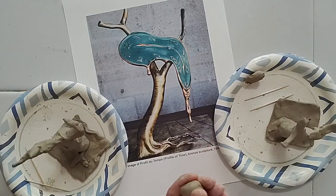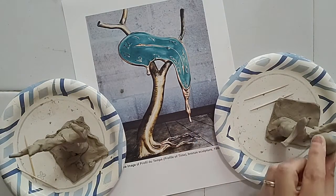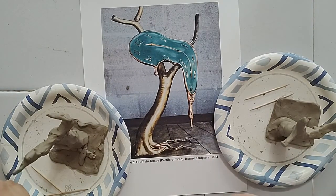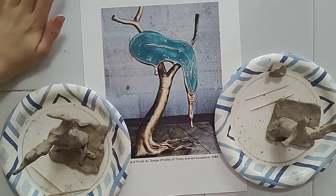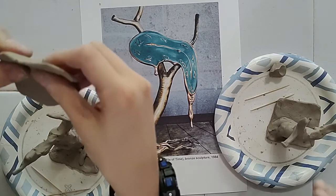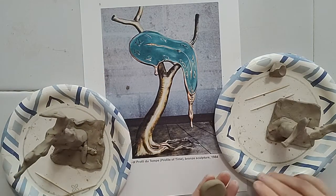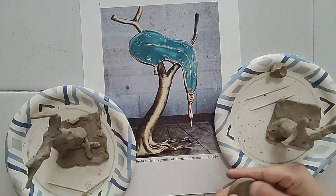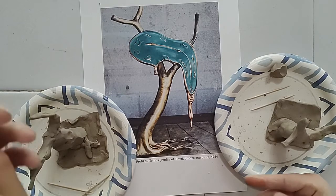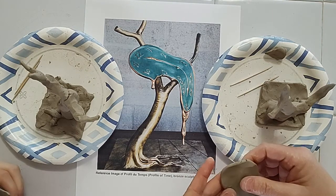The last thing is we're going to make the little clock. The easiest way is to just make a ball. I don't want it too big — I'm going to keep it smaller. Roll it in your hands, then smash it on the table. It doesn't have to stay perfectly circular because it's going to look like a melty clock. Before I stick it on there, I'm going to put all the details in — draw all the details on here before I hang it in my tree.